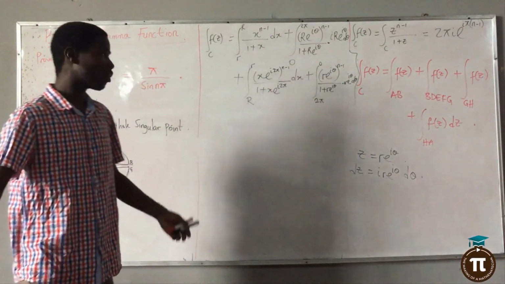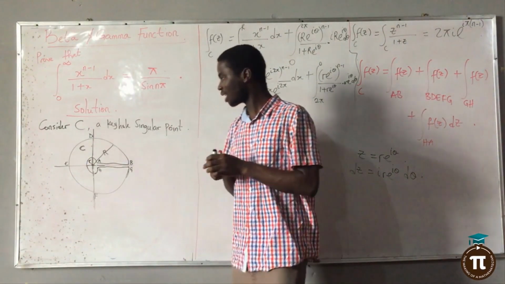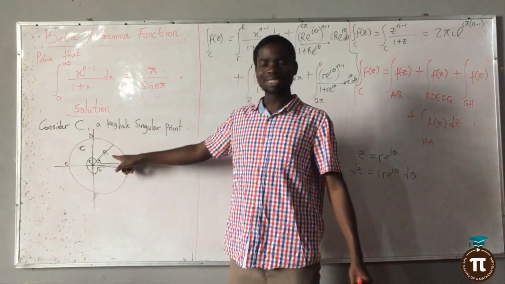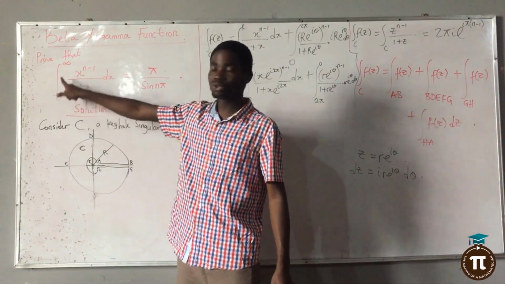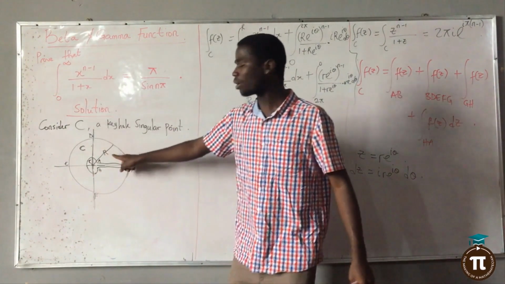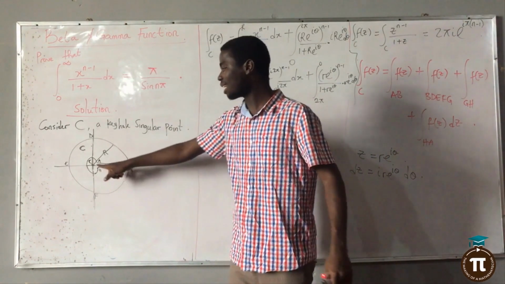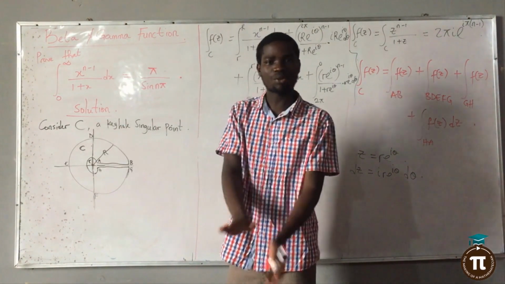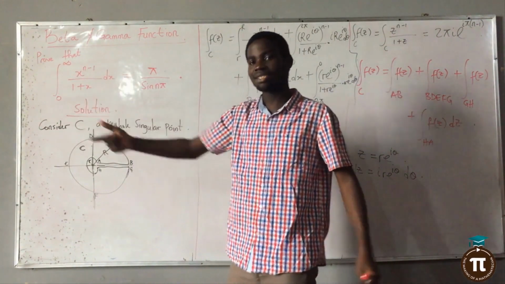So this is the next thing we are going to do. Let me tell you the plan here. The plan is that I will take the limit as R goes to infinity. Don't forget this is the integral from 0 to infinity from the question. So I'll take capital R to go to infinity, then take this small r to go to 0, so that I will have something like the integral from 0 to infinity.